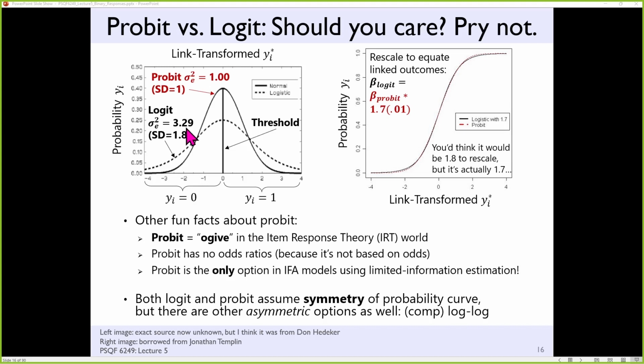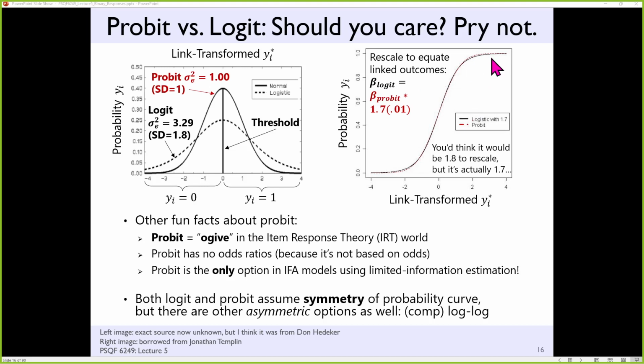Okay, since it's imaginary, I'm not sure how I'm going to say either one is right, and it turns out that I don't have to, because some other genius figured out that if you take the predictions from these models and scale them by 1.7, the z-score that is predicted by this equation, if you multiply it by approximately 1.7, you get the predicted logit. And you go back and forth. So do you see the difference between the red line and the black line? I don't. Like, just that much. So yeah, logit versus probit, you're going to get to the same place.